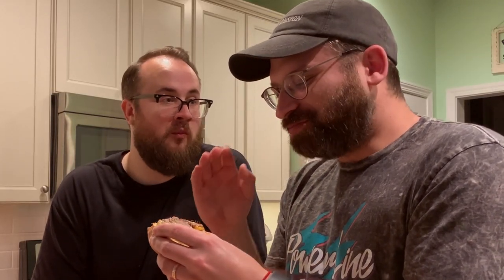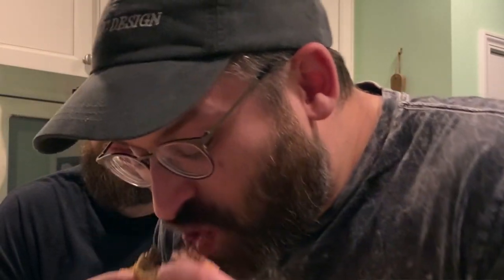Moments later. That's the most meat I've ever put in my mouth. It's so good. Dude, that bacon hits you. Then you get that short rib. The burger sauce. Ooh, I just got a little Wickle in the back of my throat. This is the best burger I've had ever. It's so good.